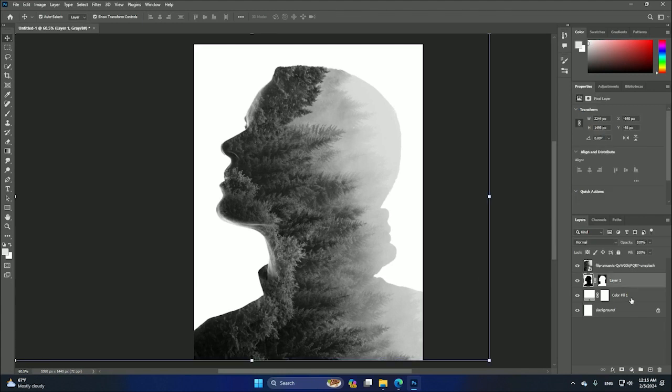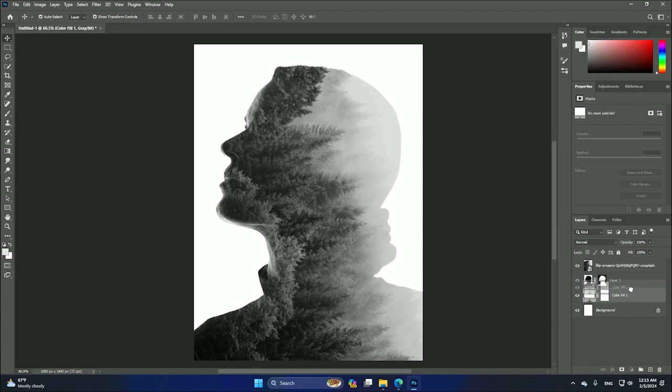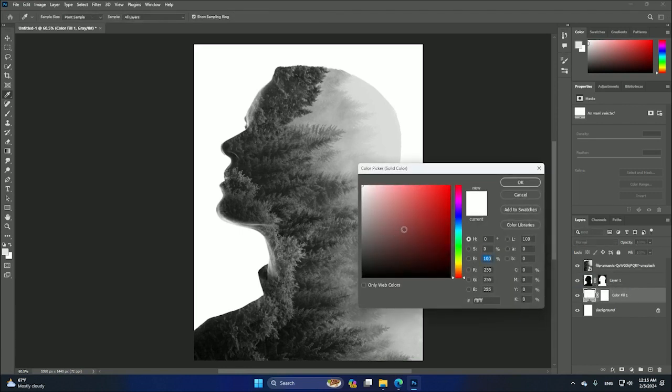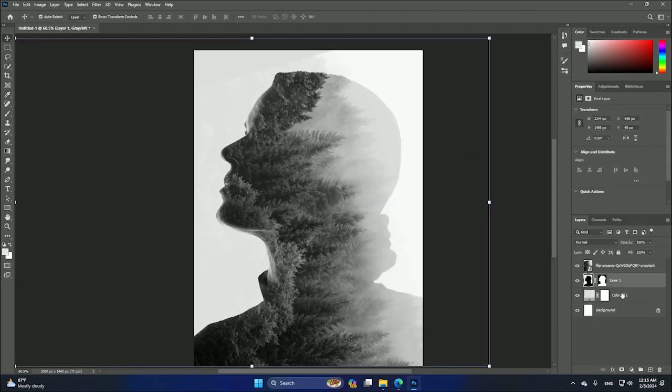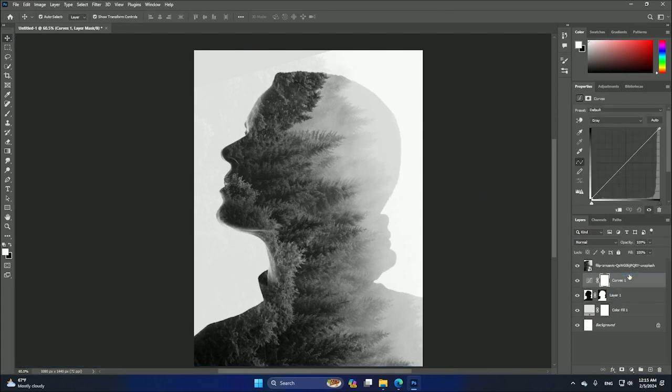So the first thing will be to change our color fill to another color, which will be the brightest color in the scene, like this. And after that we can select here and click on curves, and we can just drag this to the middle where we can recover some details of the face, and we can move this as well to recover details from the subject and the photo. So we can tweak this depending on our result, so we can maintain the contrast there.